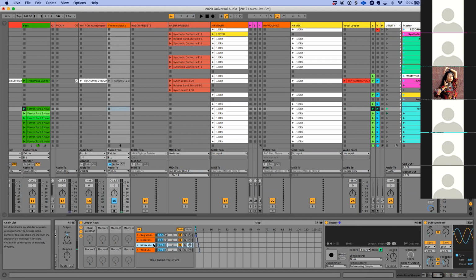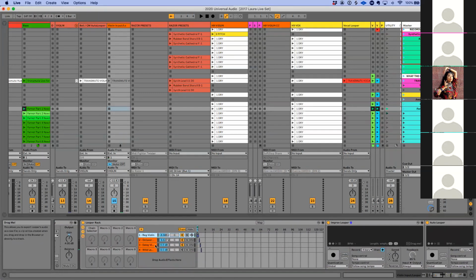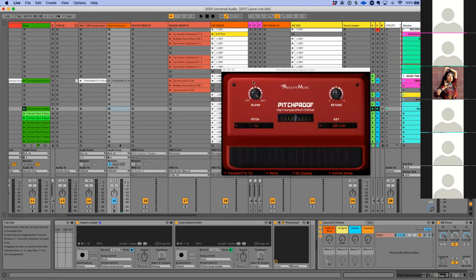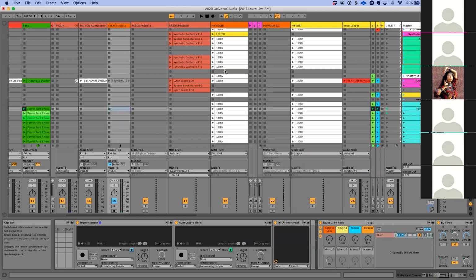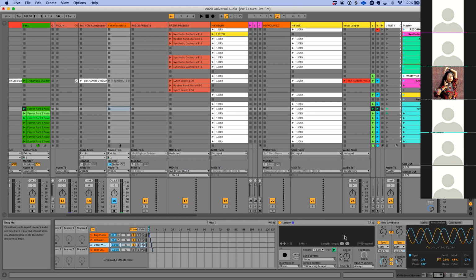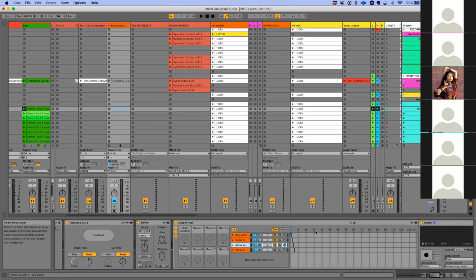Anyway, on each of these tracks, for the regular violin there's no effect on it. On the octaver violin, I've got Pitchproof, which you Transmutants know is the best pitch shifting plugin of all time. So definitely cop this, and it's free. If you're on Catalina, you have to jump through some hoops to make it work and get past all the security stuff, so just know that. And then on the delay violin, I've got just the Ableton delay.